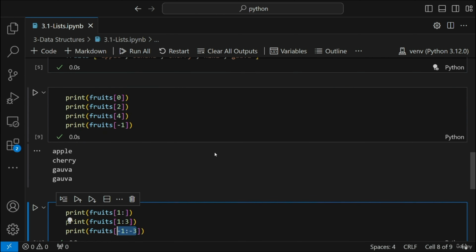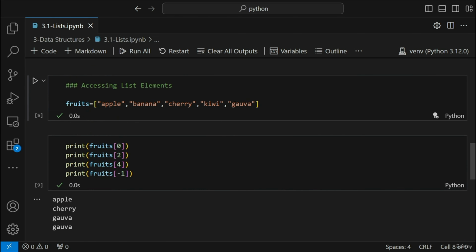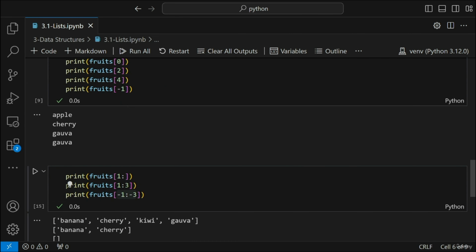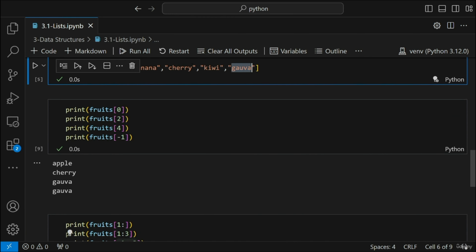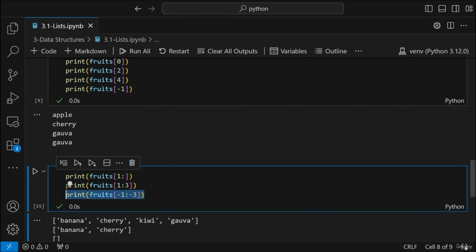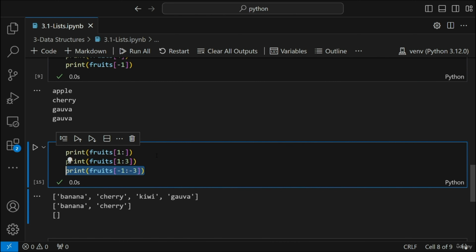Okay, there is a little bit of confusion over here, because when I'm picking up the -1 element, it is giving us a result. But I'm saying from -1 to -3, right? So there is no such element. And we'll talk more about this kind of example, and how to do this kind of indexing, when we are further discussing many things.